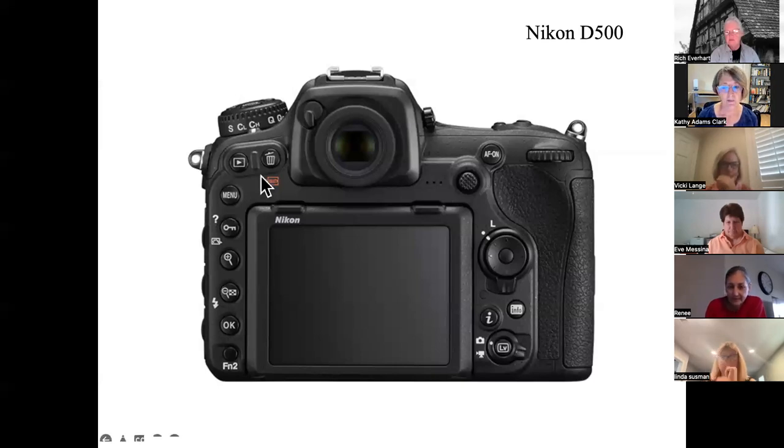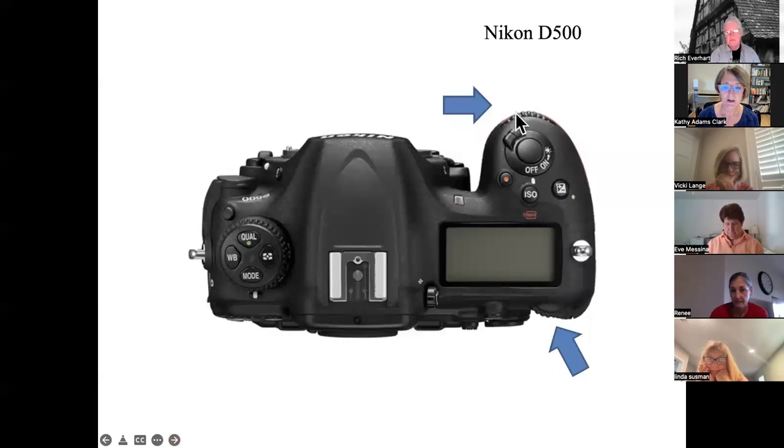So Vicky, on your camera, you have a lot of controls along the outside of the camera. You have a lot of controls along the top of your camera. And then you also have one dial in the back and one dial in the front. You have the INFO buttons right here for pulling up the display panel, the display screen on the back of your camera. And then you use one dial in the front for your f-stop or your shutter speed, and one dial in the back for your f-stop or your shutter speed. So when you're changing your f-stop or your shutter speed, you're using one of these 2 dials.